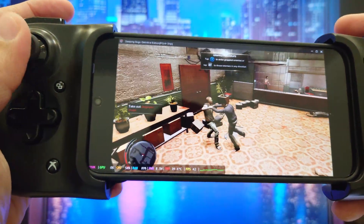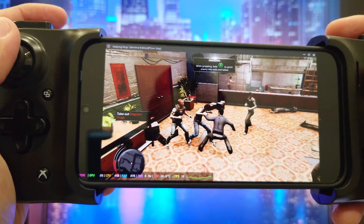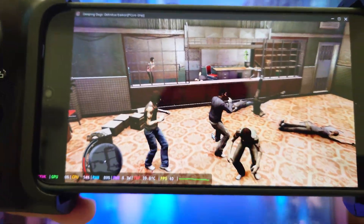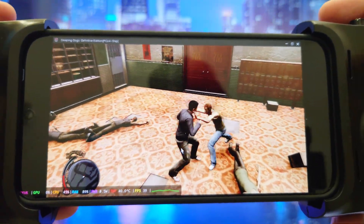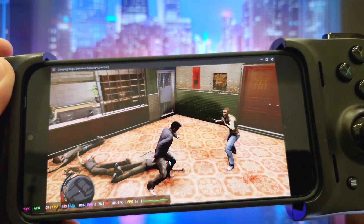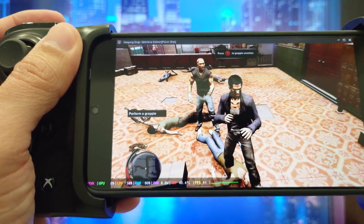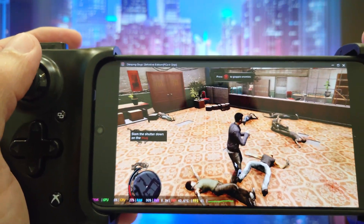You can even grab enemies — I love this element of Sleeping Dogs. It was a game ahead of its time; this is your Asian GTA. Incredible gameplay. Is it better than cloud gaming? If you have the hardware, then yes — the lack of input lag makes the game actually playable even at high levels. The Vivo X300 proves it's a performance monster, but you have to treat it like a mini PC: keep a charger nearby, maybe use a phone cooler for long sessions, and be ready to tinker with settings. Seeing your protagonist jump over a market stall in full HD, running locally on a phone — that never gets old.